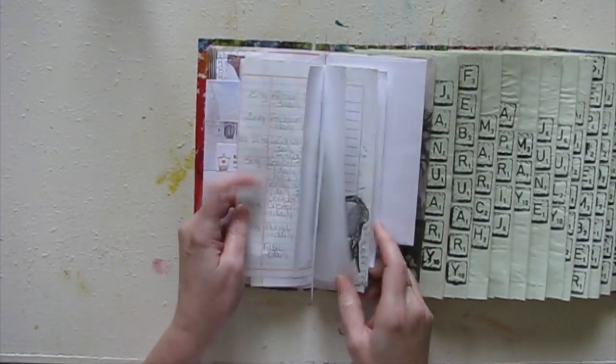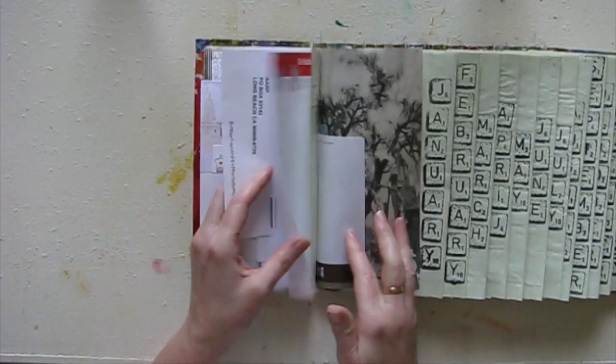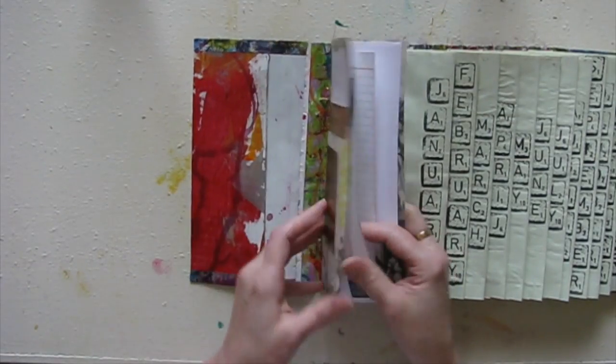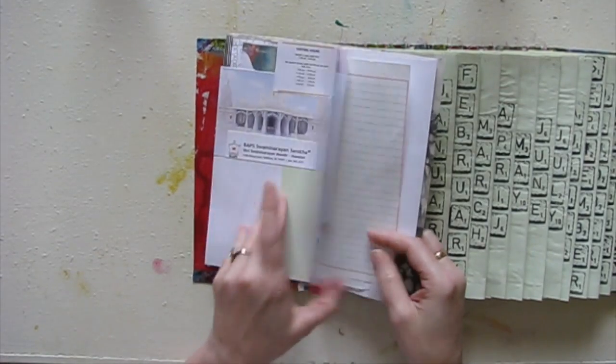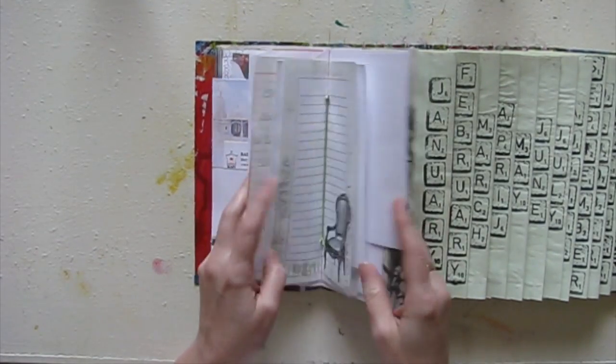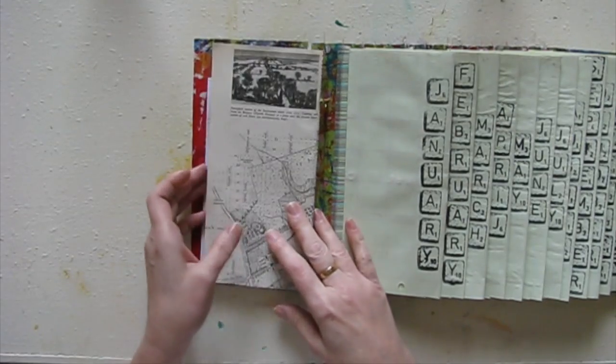And then I have extra pages to add all kinds of stuff. So, you know, that's my little junk journal. I put my directions in there, and then my little events that I don't want to forget about, and lists and things I need to keep up with.